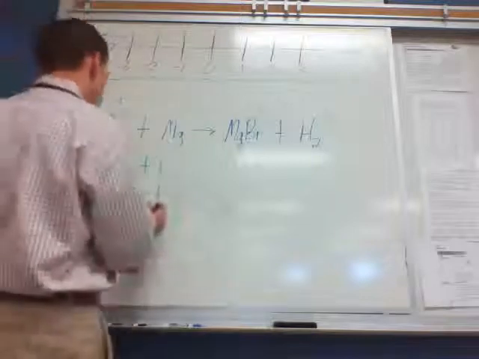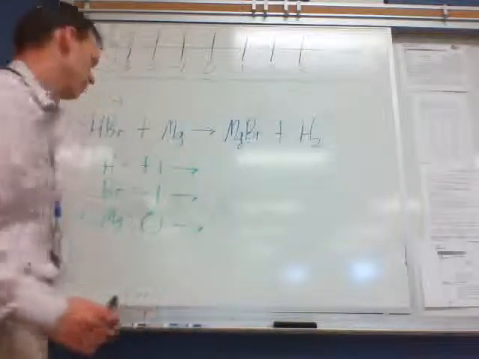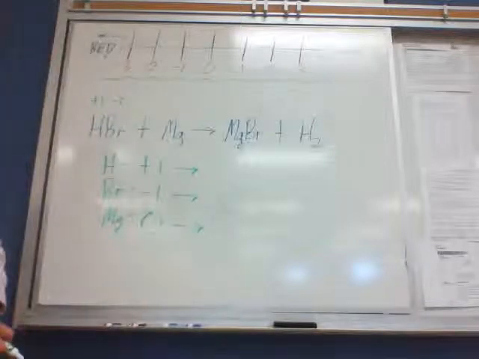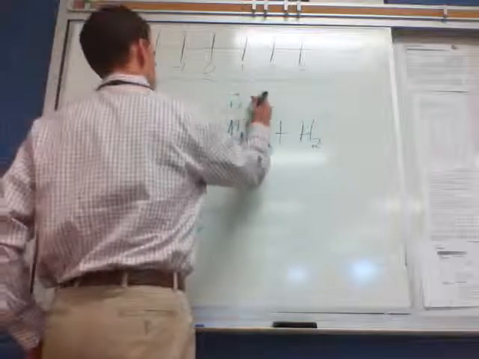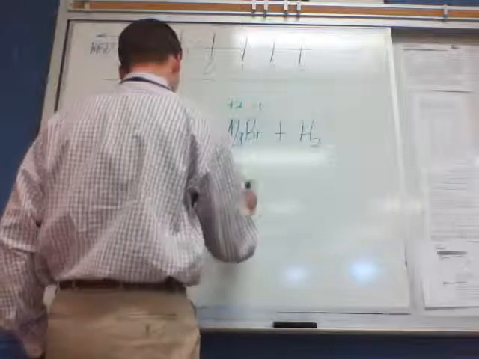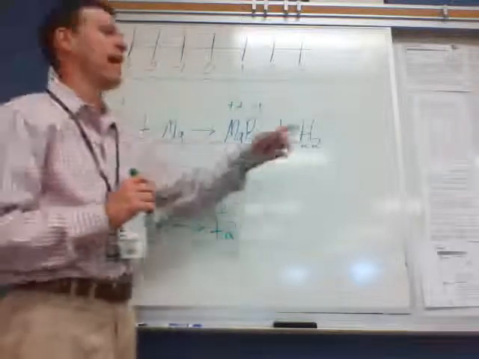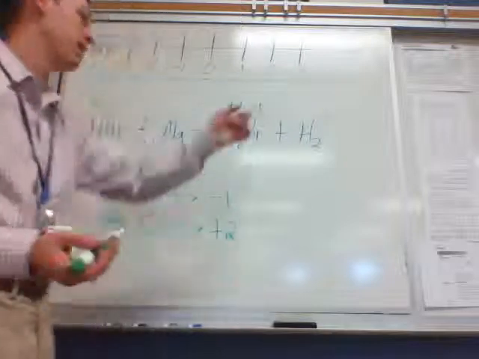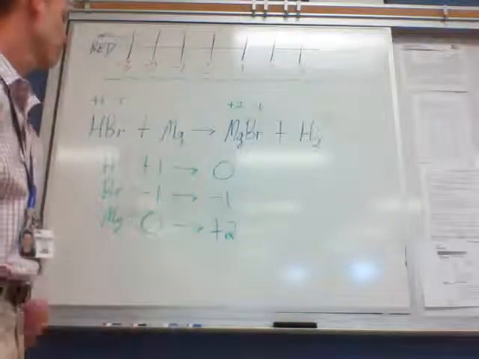He's a free element. All free elements have a charge of 0. Here's a compound. So it's +2 -1, +2 -1. If I put them in all the right places. Hydrogen usually has a +1 according to the table, but he's a free element there. All free elements are 0.